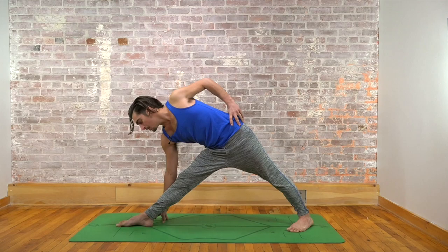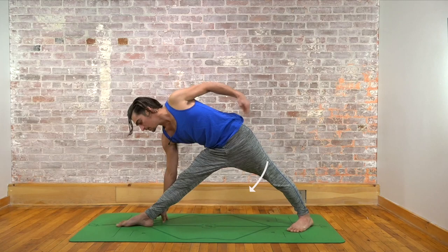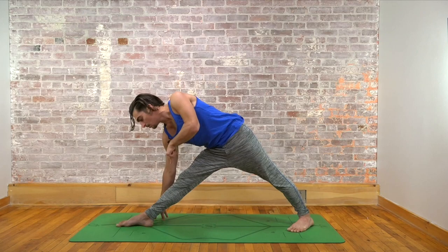There's an opposing action of the back hip. The back thigh, bone, and pelvis are actually trying to rotate back in, to balance out the pressing down through the heel and opening of the front hip. The oppositional actions of pressing down and out through the front leg and rotating in with the back leg creates a massive amount of stability in the pose, which I personally value when I'm in a deep stretch like triangle posture.